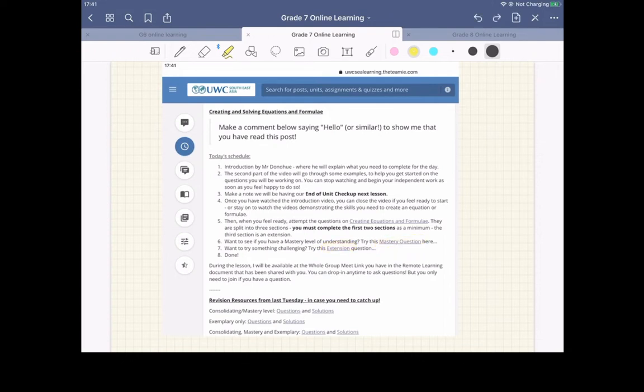I've also put at the bottom of the page, because a few of you were asking, the resources from last lesson. You should have already done at least one of these. If you've already done that, that's fine. This is more because there was a couple of people who missed the lesson, so I've just reposted those so that if you did miss that lesson, you can catch up on what it is that you need to do. So if you're pretty happy with creating and solving equations, then feel free to stop this video and to have a go at those questions.